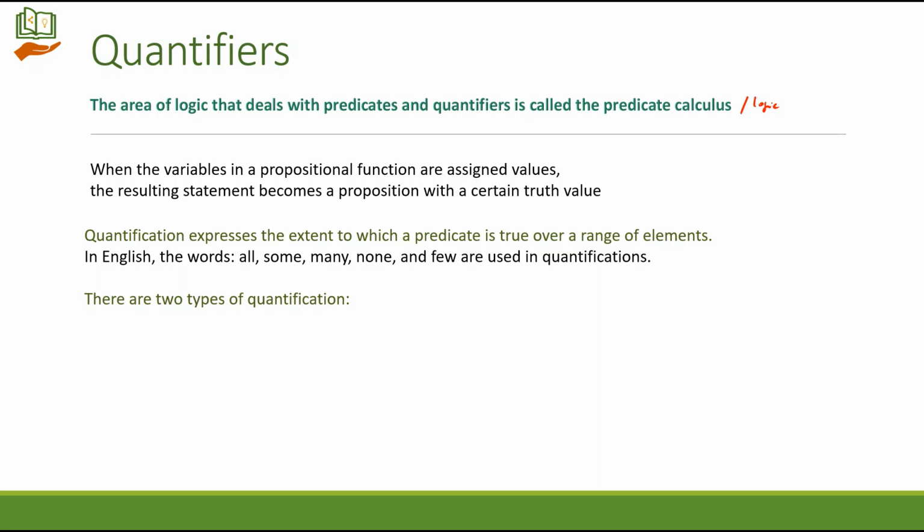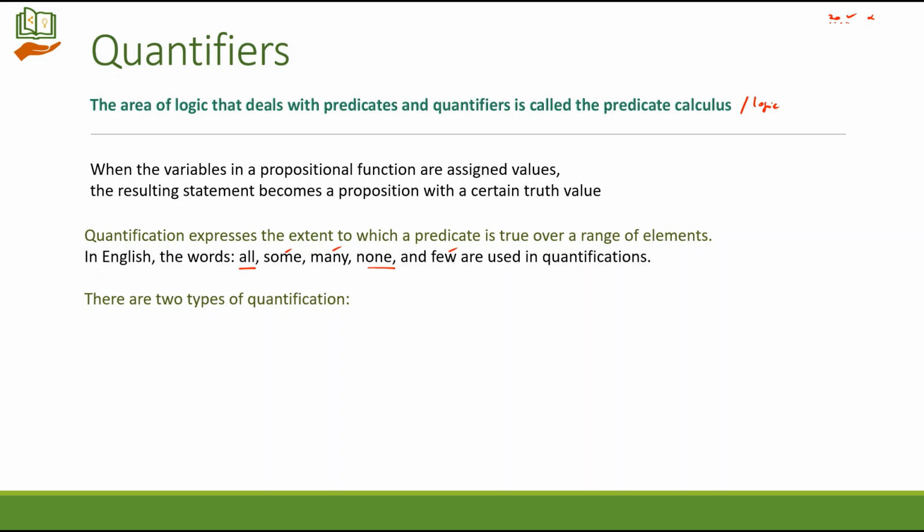There are two types of quantification. All and none are talking about everything. Either everything is present or nobody is present. It is also a meaning on everyone only. We can say a class of 20 people, all are present. When all are absent, it is also applying to all the 20 people. So all and none are talking about everyone, while some, many, few are talking about not everyone.